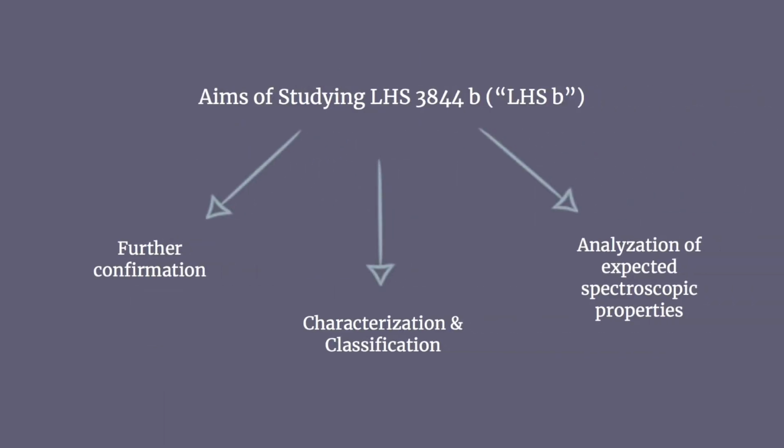In my study, I analyzed pre-calibrated ground-based follow-up data of the TESS exoplanet candidate called LHS 3844b, which I'll be referring to as just LHSb. I analyzed these data to further confirm, characterize, classify, and analyze the expected spectroscopic properties of the planet. I chose to analyze LHSb because it's considered a target test candidate, and this is because it orbits a red dwarf star, and a study done by Gould et al. in 2013 found that red dwarfs are more likely to host potentially habitable planets. And since TESS is targeting planets similar to LHSb, the results of this study can likely be generalized towards a large portion of the TESS detections.